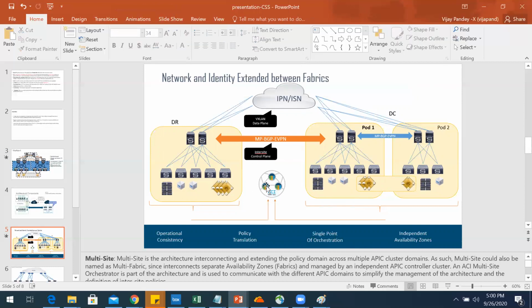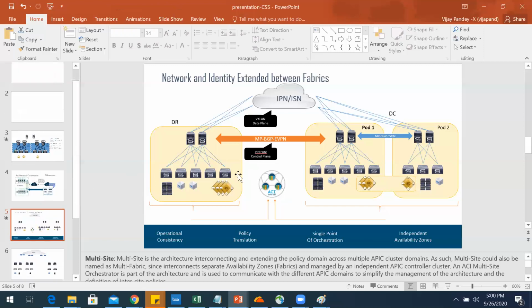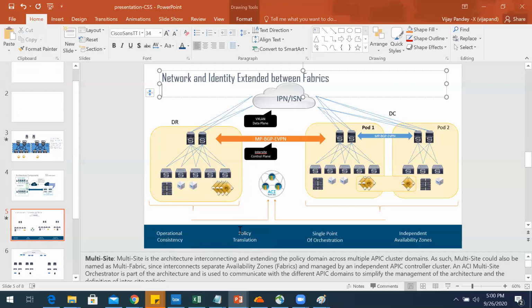This is what we call the Multi-Site Orchestrator, and it also simplifies your network here. So this is the main advantage. You can see the operational consistency, and policy translation is also done by the MSO, single point of orchestrator.